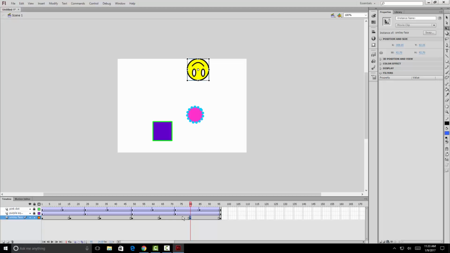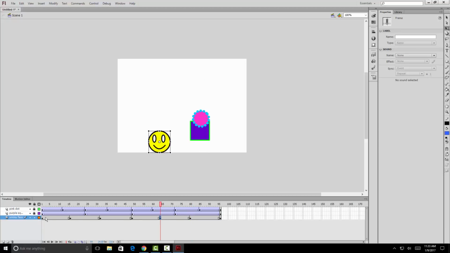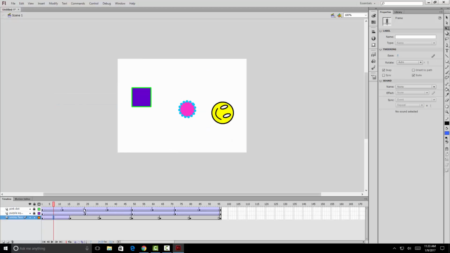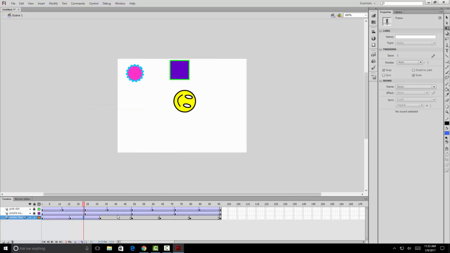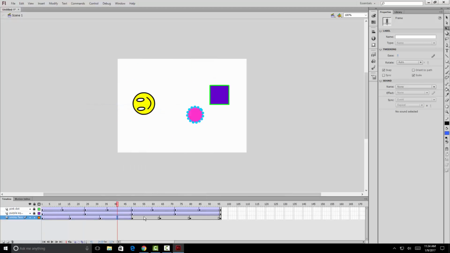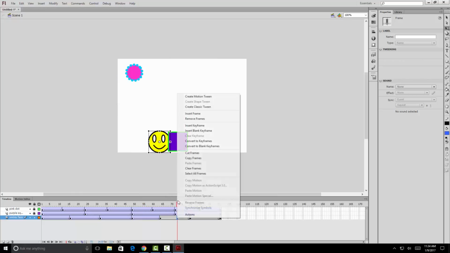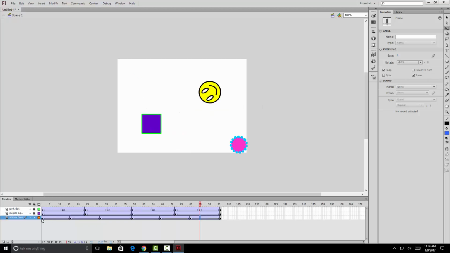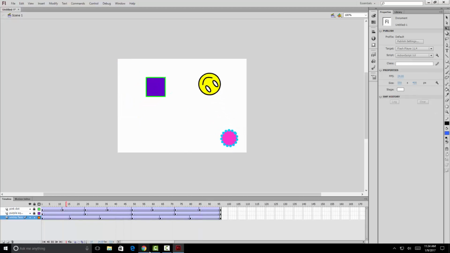Notice I'm just telling it a new command at each of these keyframes. I'm telling it where I want it to be and what position I want it to be in, in this case, upside down. Once I'm happy with that, I'm going to go ahead and create a classic tween. And now I can go ahead and test my animation.